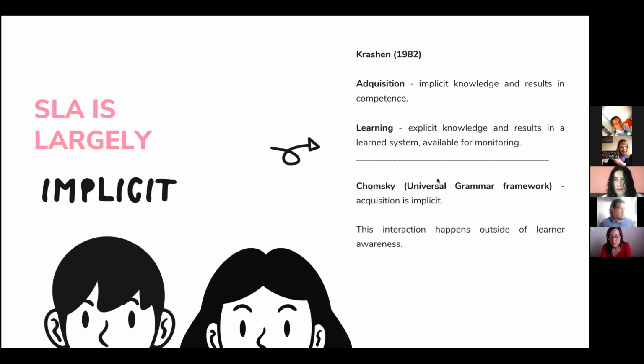The book also mentions Noam Chomsky's Universal Grammar framework, which states that acquisition is implicit. We learned about this yesterday, in which Janine and also Ben Patton mentioned that babies especially, and even we, can learn the same way, that we have a hidden structure in our mind, in our head, in which we can internalize, for example, the head and the complement, how to unconsciously learn different languages. Doesn't matter if you're learning Spanish, English, French, and so forth.